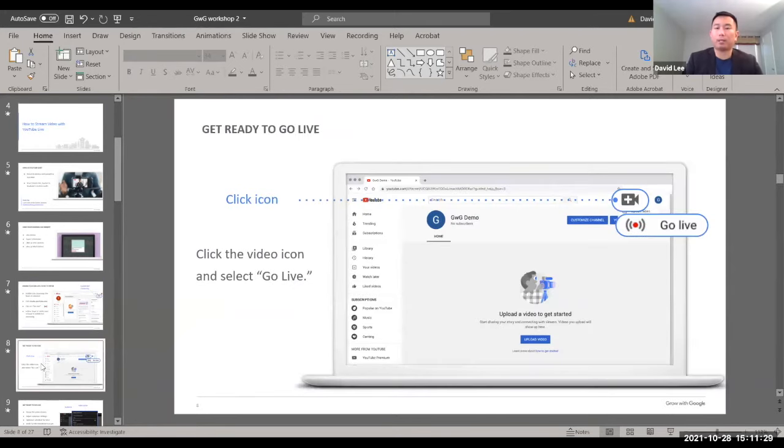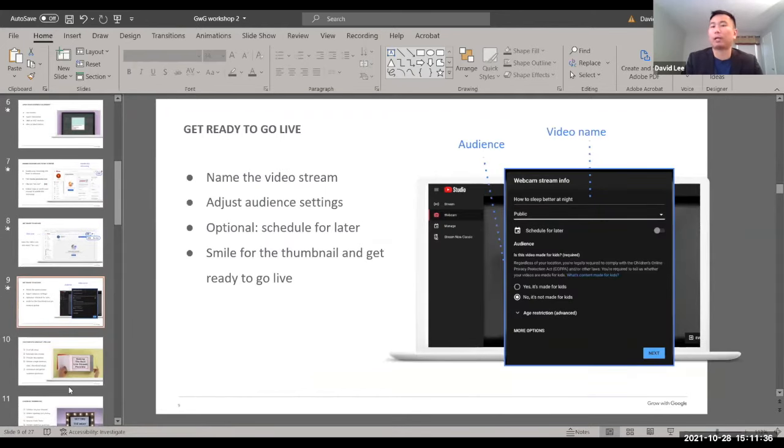The next up, you want to make sure that you find the right icons, which we just mentioned about. And then right from there, you're going to actually put in some of the information about your live stream, such as the name of the content. You can adjust different audience settings. So if the content is more geared towards certain people or certain geographic area, you can kind of do that. We talked about the scheduling, and then also you can put a thumbnail. These are some things that you want to do, be prepared of prior to going live.